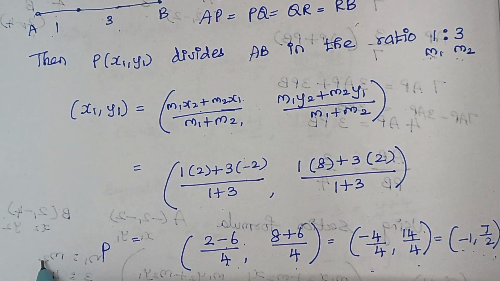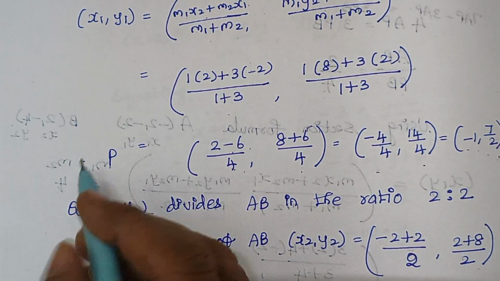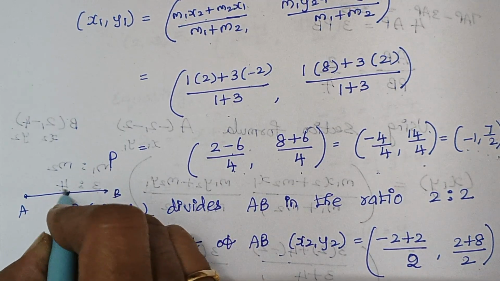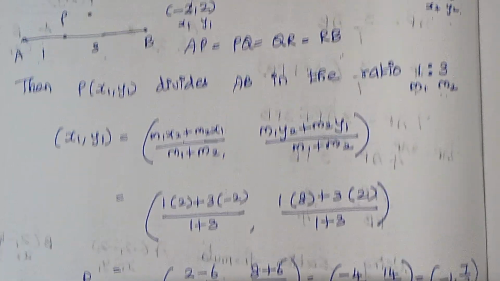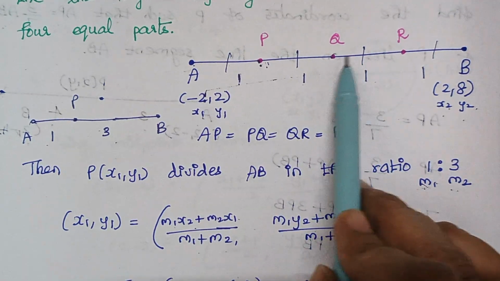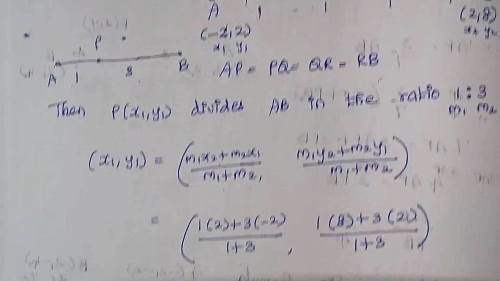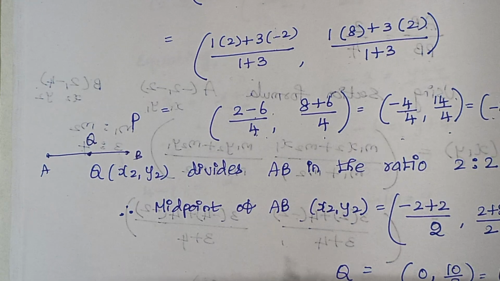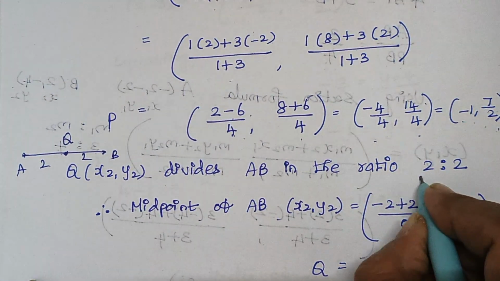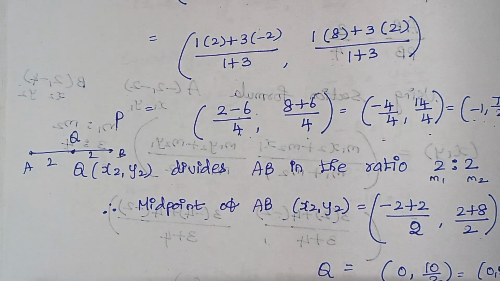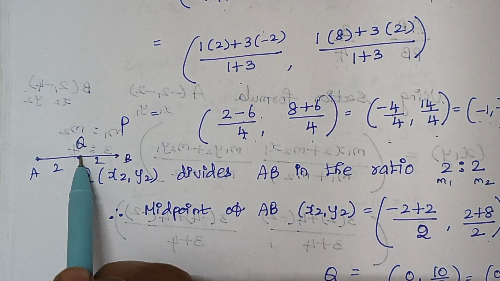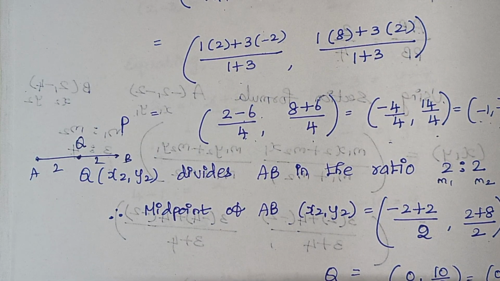So again we are going to consider the same line, right? You see here, this is my point A, this is my point B, and somewhere this is my point Q. So again when you look at the original diagram, you see AQ has 2 parts and QB has other 2 parts. So here the ratio is equal, that is AQ gives 2 and QB gives 2. Right. So this is my m1 and this is my m2. Again, here no need to go with the vertices because it is clear, right? Q is the midpoint.